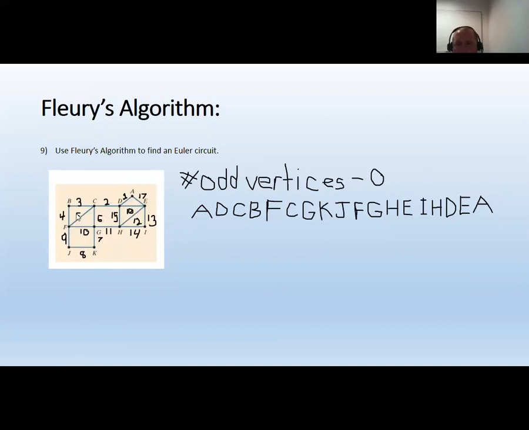Just see if you can find an Euler's circuit from this graph that's not the same Euler's circuit. I'm going to give you a little bit more time on this one to draw the graph out, but if you could draw the graph out, ignore my numbers and see if you can find an Euler's circuit. I'll give you about 3 minutes on this one, and we'll go over it.